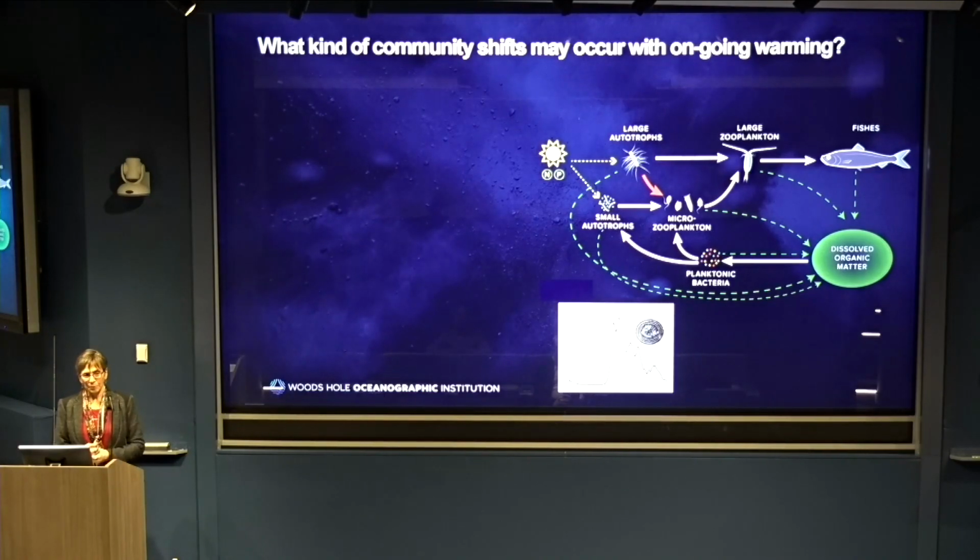So to summarize all of this together, we're now thinking about the interplay of temperature and nutrients and the ways that it's regulating community structure and important food web aspects in this system. The growth season for Synechococcus, we're watching it expand as there are warmer spring and fall conditions. Basically, summer's getting longer, so we're expecting this organism to continue to flourish and to stimulate a strong microbial loop in the summertime in this system.